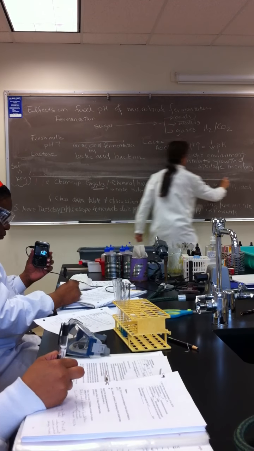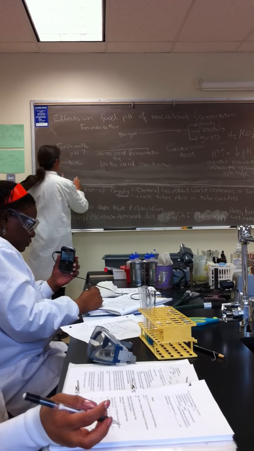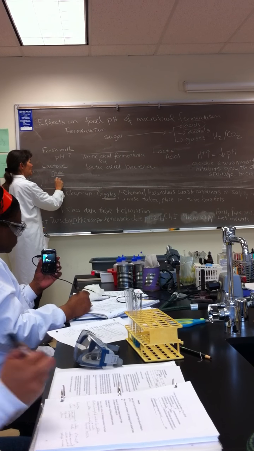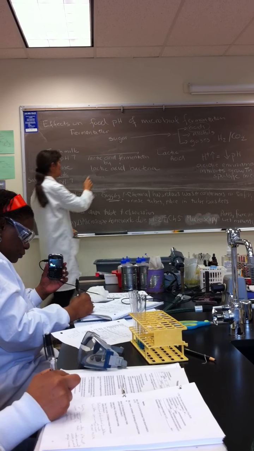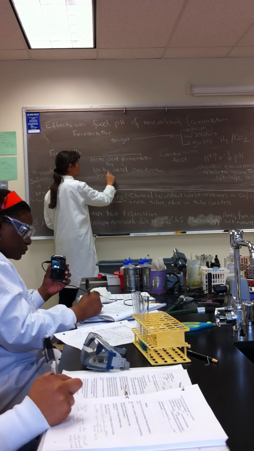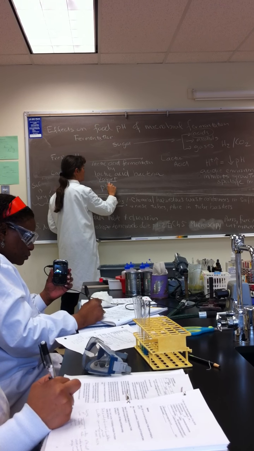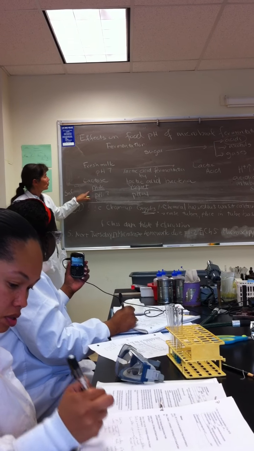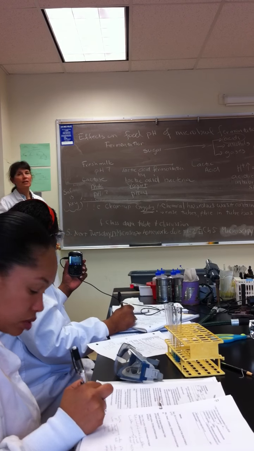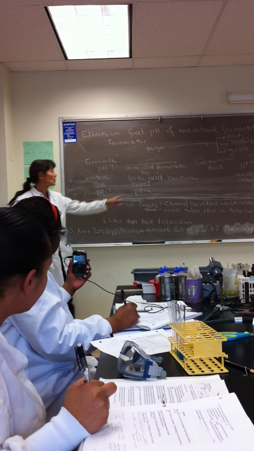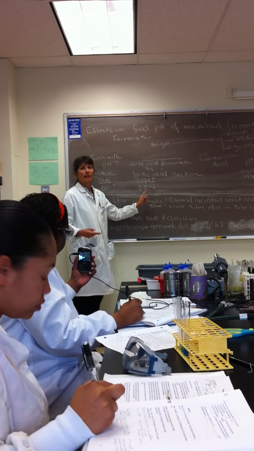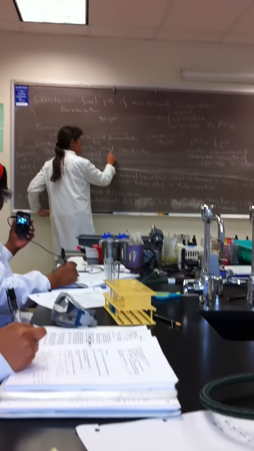Okay, so let's say we've got our fresh milk, pH 7, and we're going to compare it to fermented milk, the yogurt, pH equal to 4. Now this is how the question usually will be worded. So first of all, which of these substances is more acidic, the yogurt or the milk? Yogurt. Right? The lower the pH, the more acidic, the higher the hydrogen ion concentration. So this is more acidic.